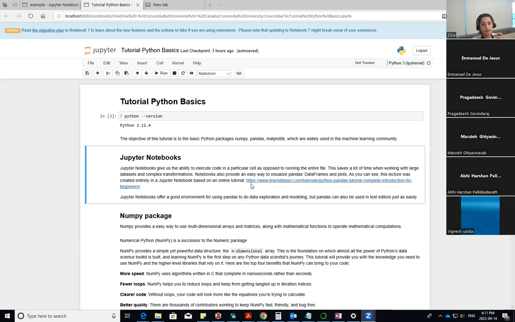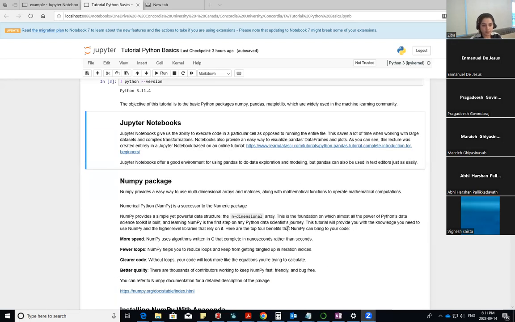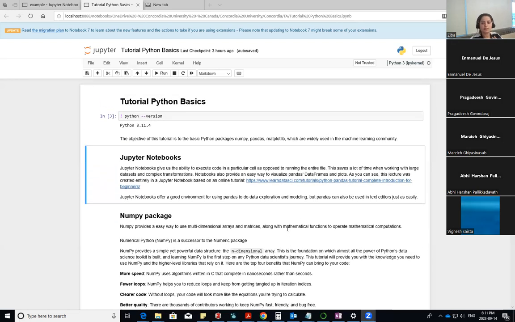Notebooks are a very interesting and useful way, because as you can see in my notebook here, you can have everything all together. You have text and you have code together. So it's very good for doing your assignments and projects.